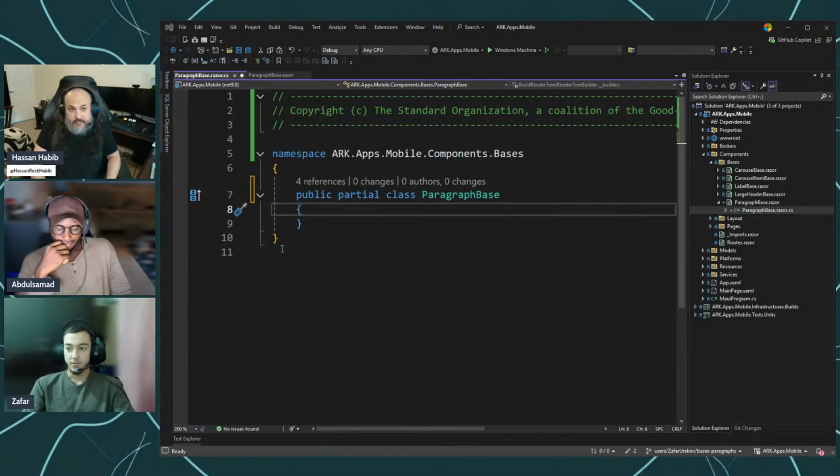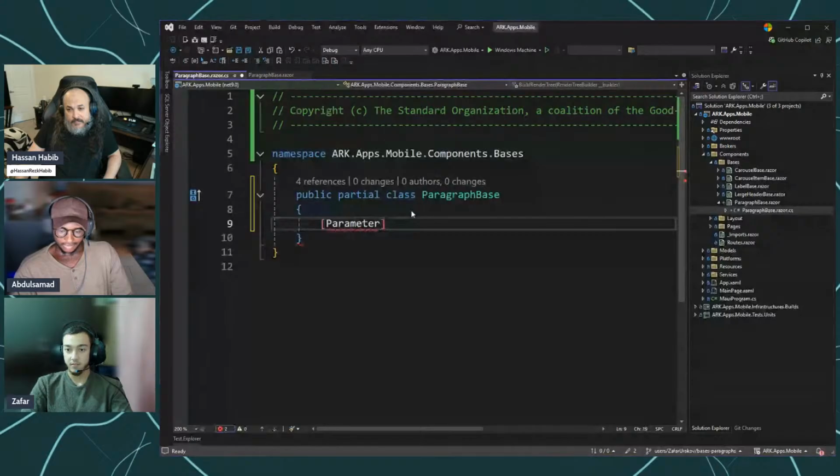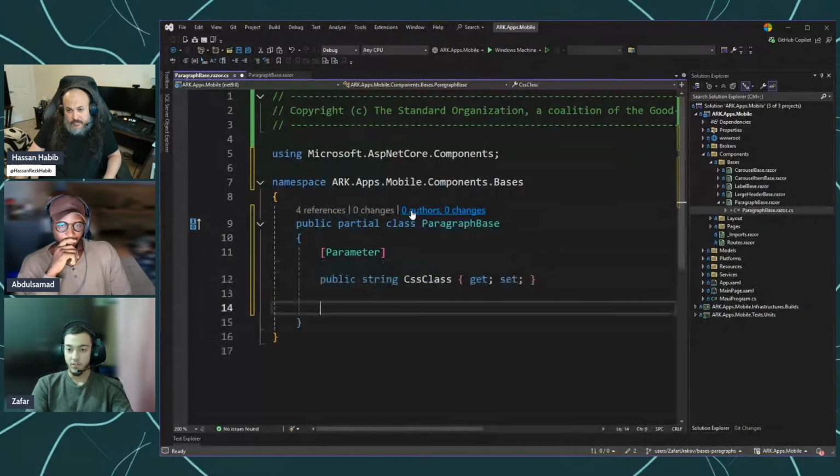Okay. So what I would probably need are the same things, let's say parameter. We would need a CSS class property, which is a string, and the CSS class. What else?